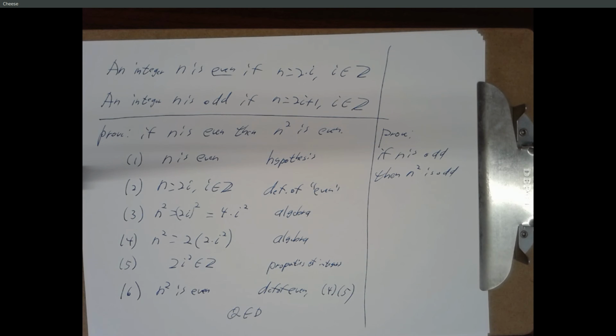But then you probably still need this previous step where you say n squared is 4i squared plus 2i plus 1, and then pull it out for that. And then you got it. That makes sense. Cool. So that says n squared is equal to an even plus 1. So that must be done.